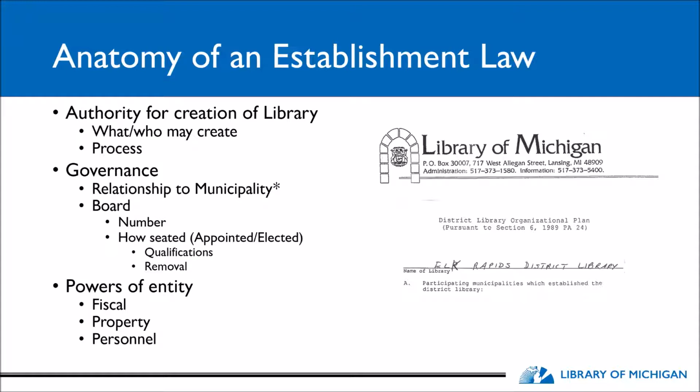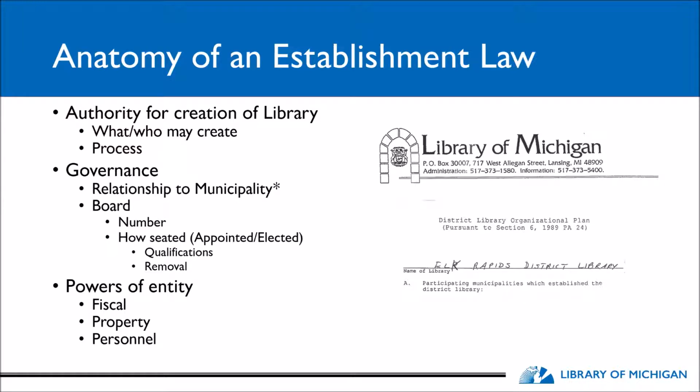And then very often they'll also tell you if a board member can be removed and what that form of removal is. Can an appointed board member be removed by their municipality? Is an appointed or an elected board member only removable by the governor? Very often your establishment law will tell you that. So here the laws tell you the creation, the authority, and the method of creation of the library, and then as well the governance of the library. And then they will also lay out the powers of this entity.